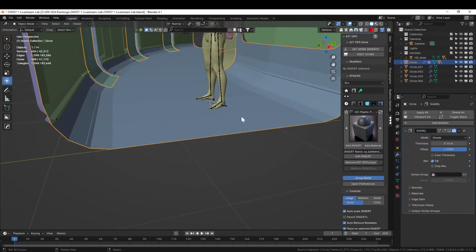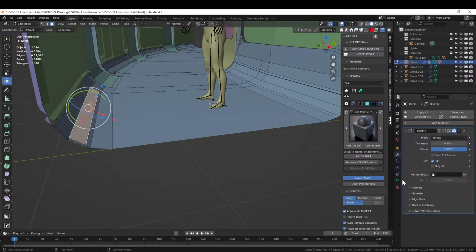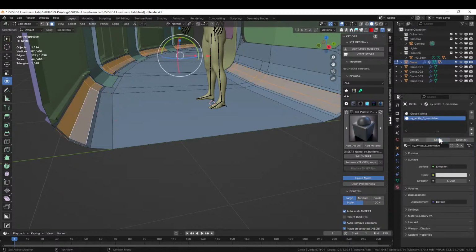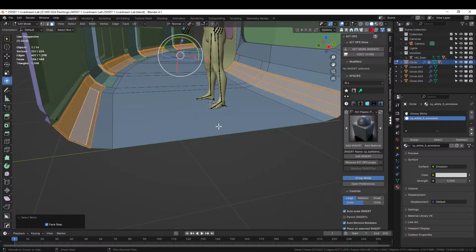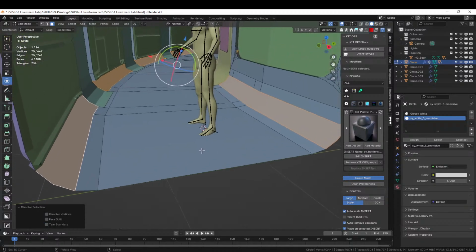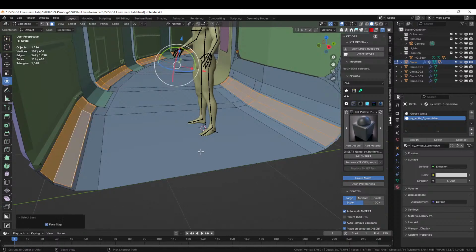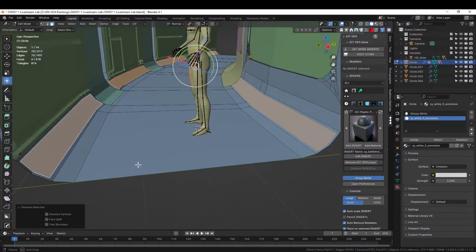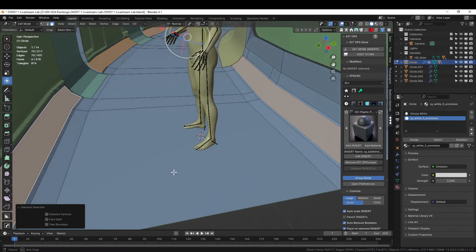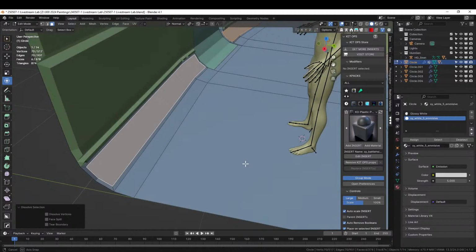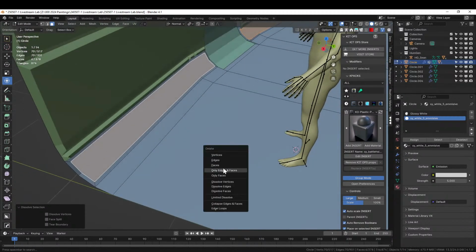Just gonna get rid of my lights. Do them again. I should have done them before I applied things. Select plus X. No. Minus. Nah, you bastard. It's gonna be a pain in my butt, aren't you? Okay, fine.